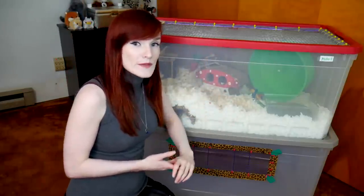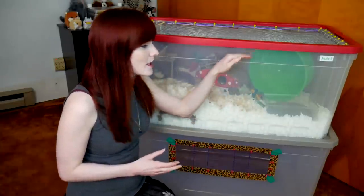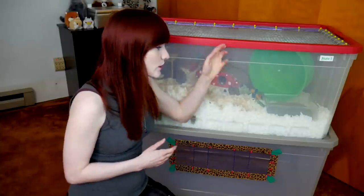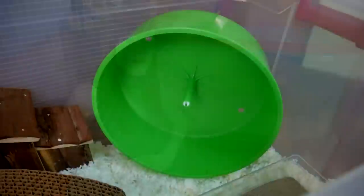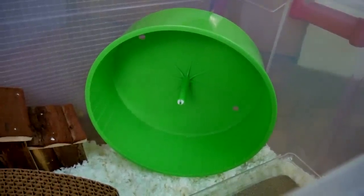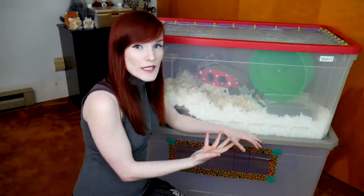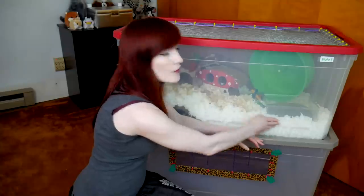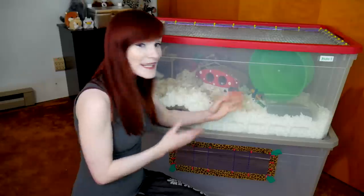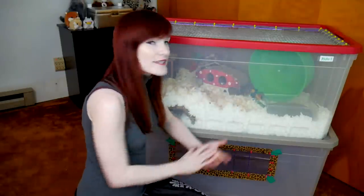This is 17 inches tall, which is great for Syrian hamster use because if you have Syrians in very low bin cages, they typically like to go up top and chew the lid. Plus with lower enclosures you cannot fit in a 12-inch wheel, which is what we have in here right now as demonstrated. One of the nitpicks or cons is that if you get the biggest size wheel possible, you'd have to make sure bedding is lower on one side and higher on the other. But it can still fit the biggest size wheel for hamsters, the 12-inch wheel.